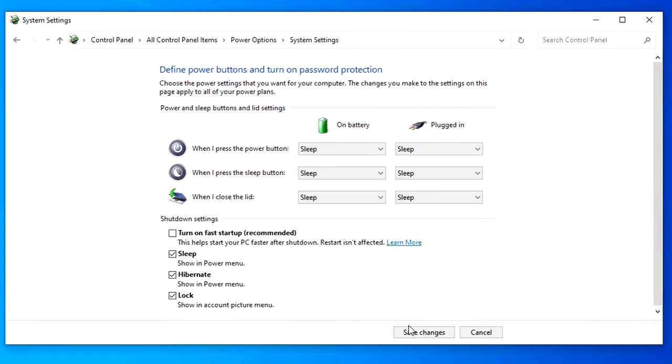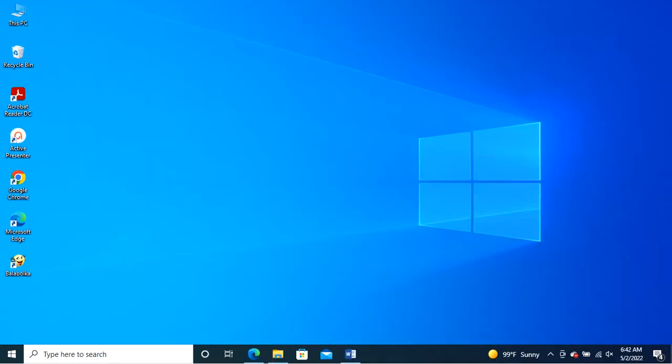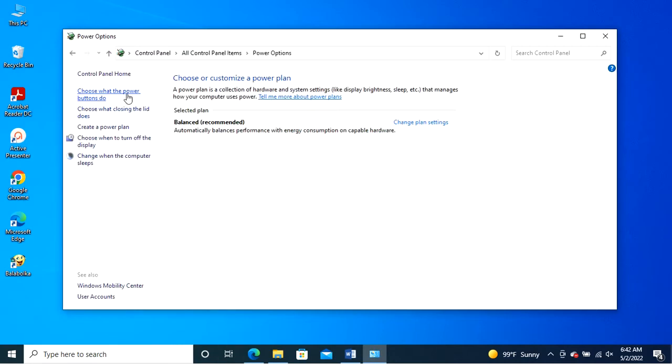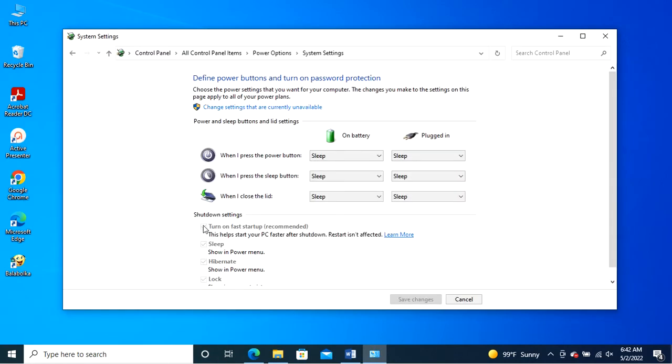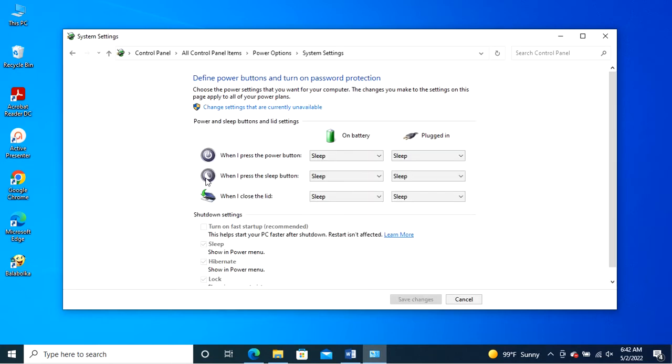There are various niche issues fast startup can cause too. For example, if you dual boot, you may not be able to access your Windows drive as it's locked. Disabling fast startup isn't essential but could be useful. To disable fast startup, go to Control Panel, Power Options. Choose what the power buttons do. Next, click Change Settings that are currently unavailable. If the fast startup box is grayed out, then uncheck the Turn on Fast Startup box.